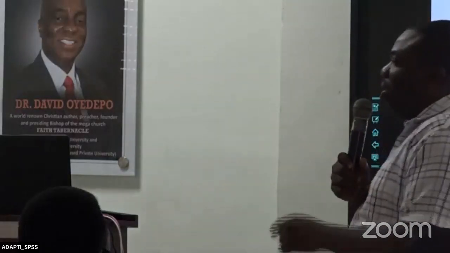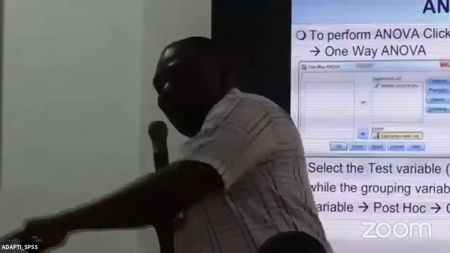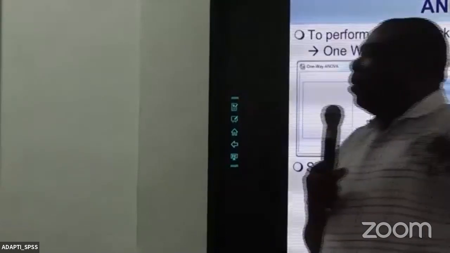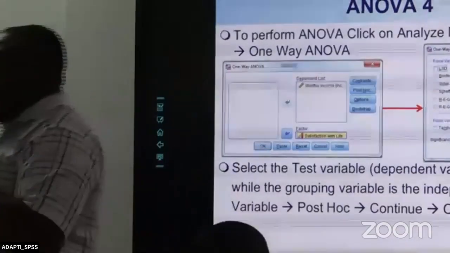What is the difference in score between 1 and 3? It will write it out for you and also tell you whether it's significant or not. Then it will go again, 1 against 4, until it has counted all the groups, all the departments, you are testing. I hope it's okay now. So it's a very good test.